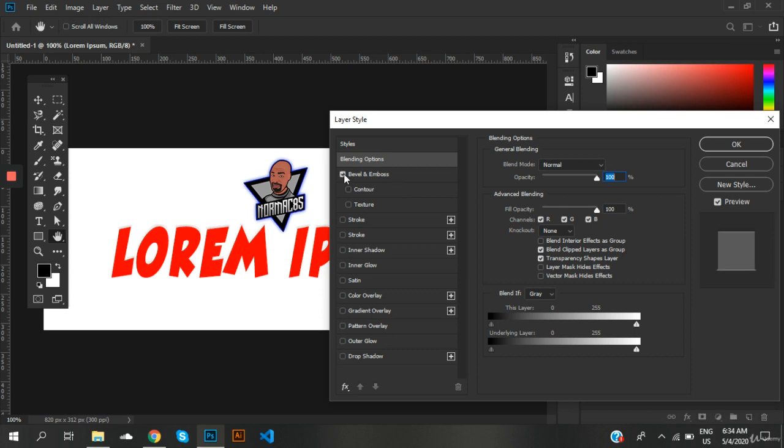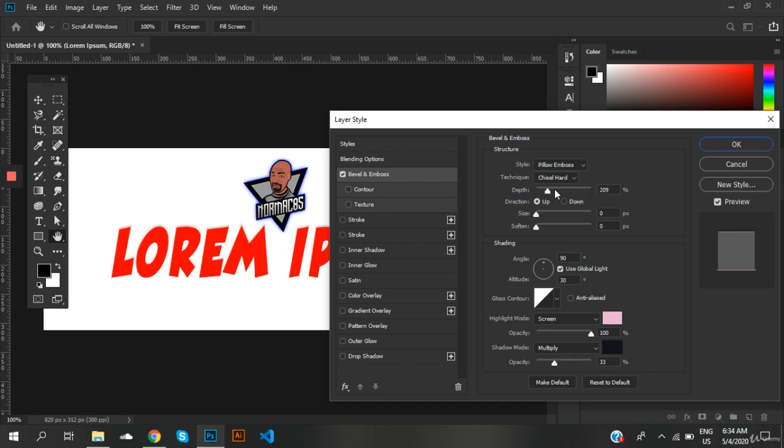First of all, bevel and emboss, to give it a 3D look. Okay, so if I increase the depth, maybe you will understand better, like this. You see, it has a 3D look now. Something embossed, it is embossed on the surface. You can emboss it, you can outer bevel it or inner bevel it. This is good. So you can just play around with this.